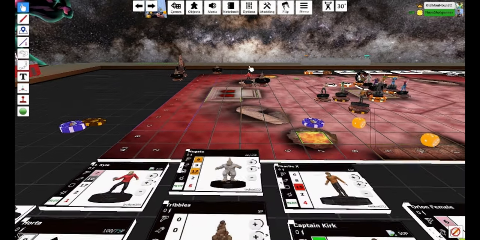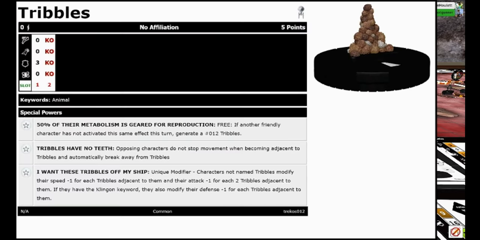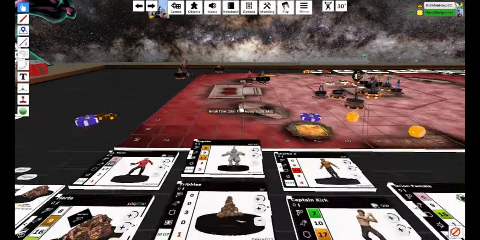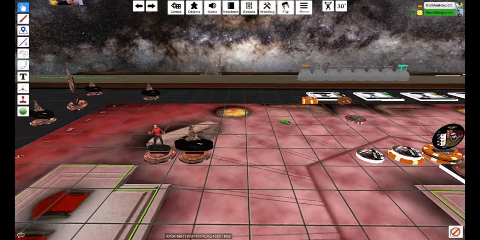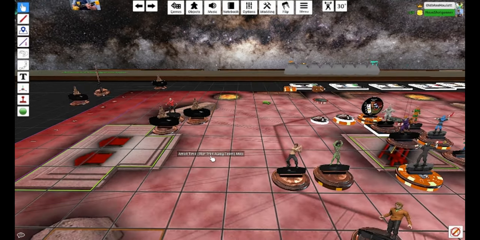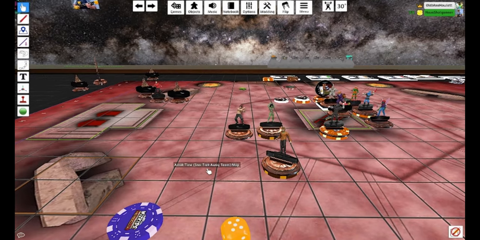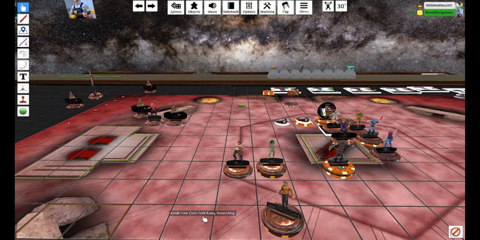So we will generate... Let me double-check the wording here on tribbles. Opposing characters, nope. If another friendly character that has not activated the same effect this turn, generate. So it does have to be the tribble that generates it. So we will just generate one here. And Kyle is going to sidestep 1, 2, carrying this one to Behind the Rock. Now, oh my gosh. This is like Pokemon Center breeding going on in the back half of this game.